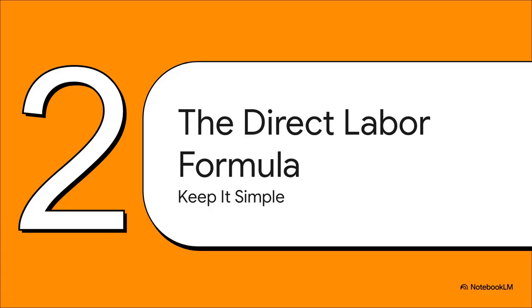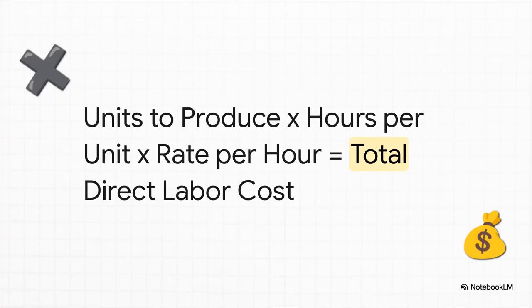So let's get into our first building block. We're starting with direct labor, because honestly, it's a super straightforward, just plug in the numbers kind of calculation. Nice and easy. This right here, this is the one and only formula you need for your direct labor budget. It's just three logical pieces you multiply together. How many things do we need to make? How long does each one take? And what do we pay our people per hour?